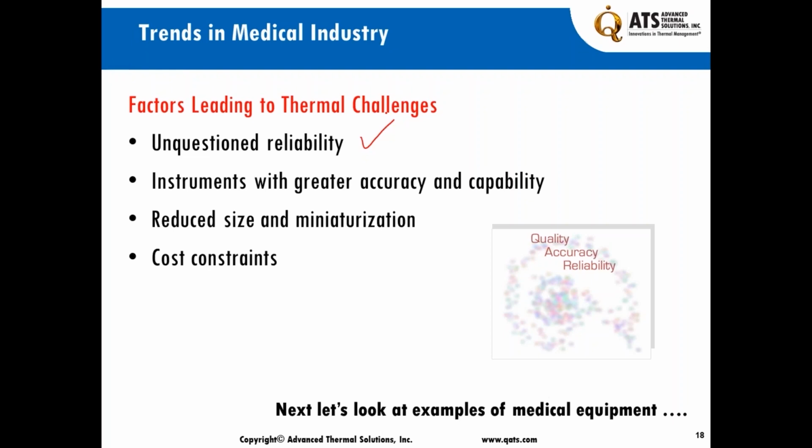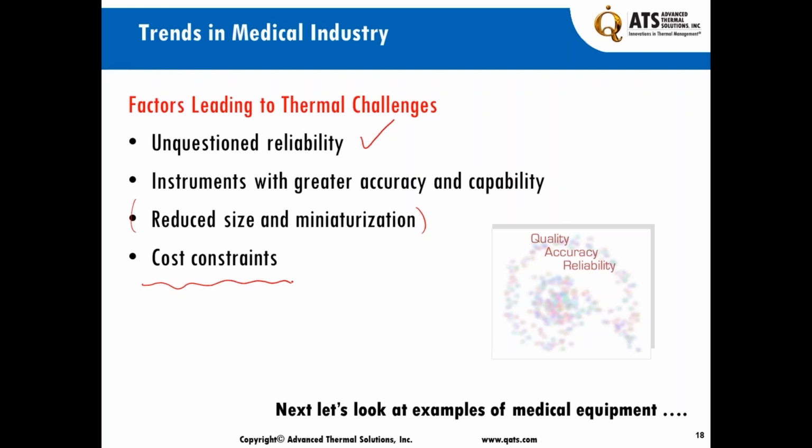Reduced size and miniaturization is huge. Patient comfort and dealing with small samples is a major challenge. And despite medical costs going higher and higher, like any other section of the market, cost constraints are always huge, and we have to be able to design and put systems together that the electronics equipment manufacturers can be successful in selling and making a business, and continue to develop the products that we need in our hospitals and at the doctor's offices and so forth.